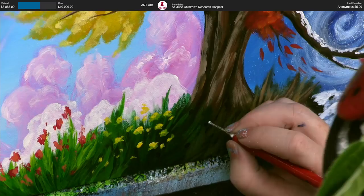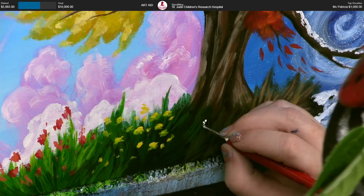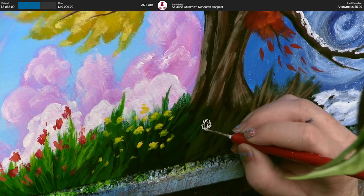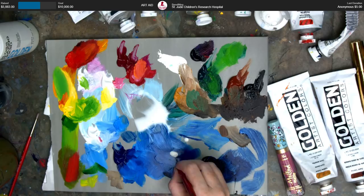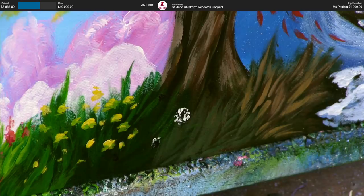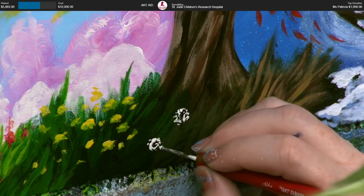And what I can do, make a little circle of these little tiny dots. I just liked it better. I did these a lot of ways. You just want to make sure that it makes this little circle shape overall. Tapping out a little dandelion. And if you need to put another one in, you totally can.